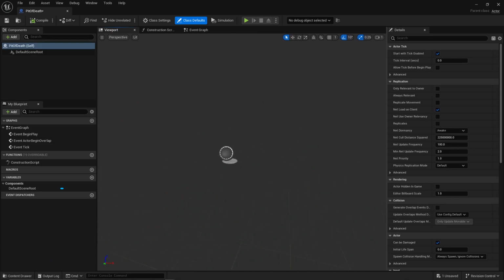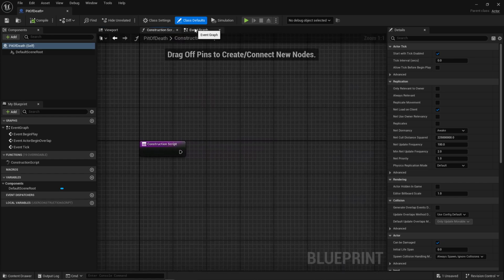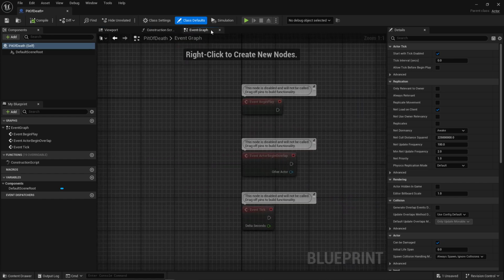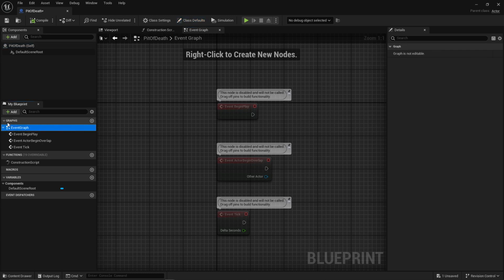Cool. So in here, again, like our 3D world, it's lit. We've got our perspective view, top view, left view. We can split the screen if we wanted to as well. We have a construction script, which we won't get into for this workshop, but most importantly, the one we'll use is this event graph. So at the top taskbar, you've got three layouts. If they're not open and you can't find them, you can find them here under My Blueprints under Graphs. So if you double click that, that should launch this event graph.